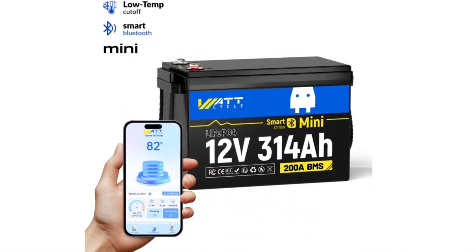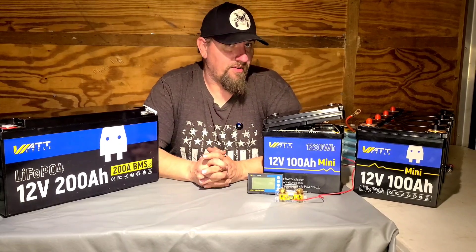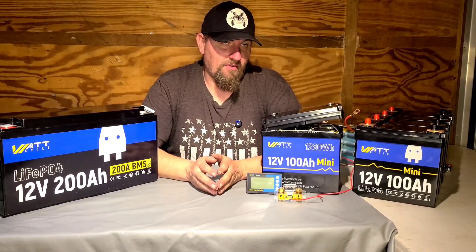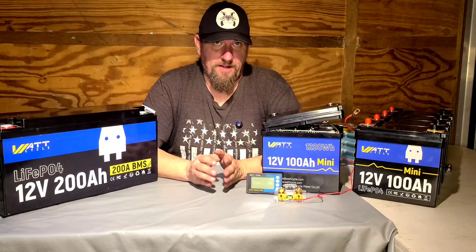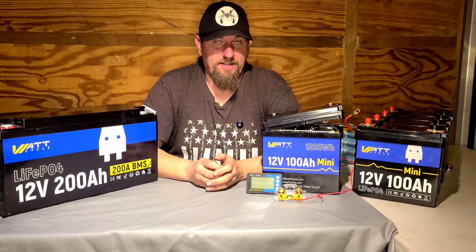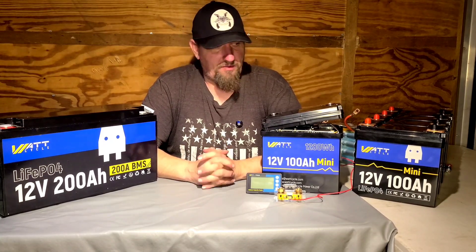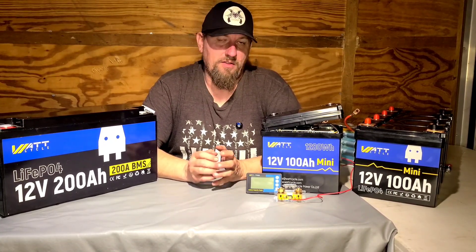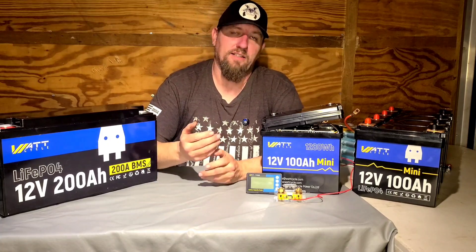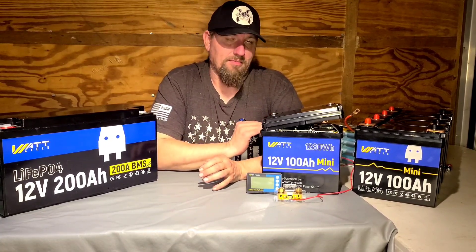They have a new battery that just came out — before you ask, I don't know anything about it, haven't seen it in person, but I'm pretty sure it still has the caging. Right now they're all on back order because they're having supply problems just like we are. Prices will most likely go up, and some already have. But I really wanted to answer this repeatedly asked question: so far I have not had any failures or any problems whatsoever.